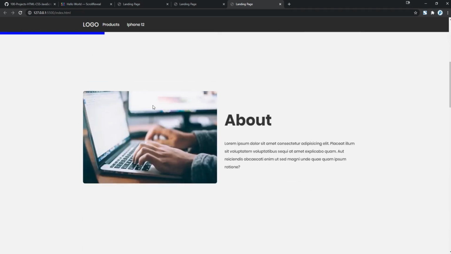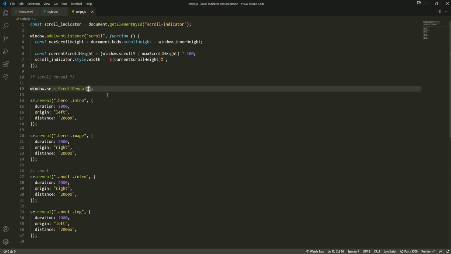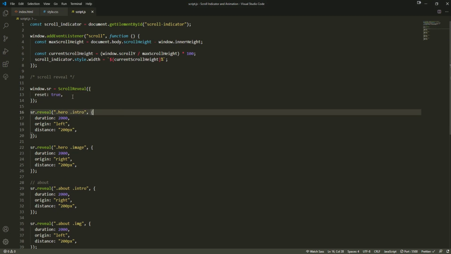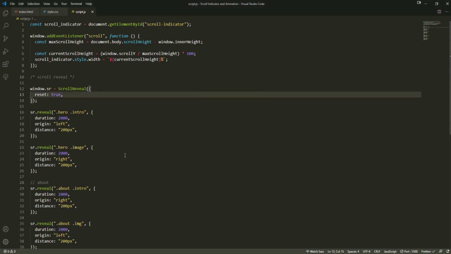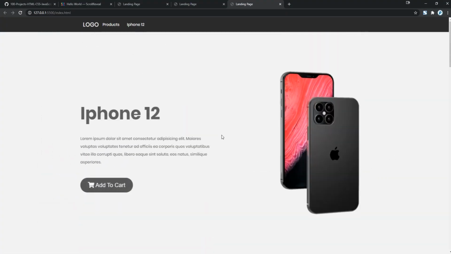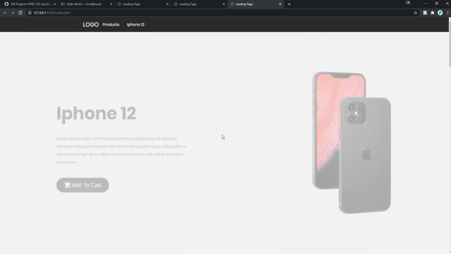Okay, it's not showing up. Yeah, because right here we need to set reset equal to true. So what's going to happen if I set reset equal to true? Well, if I scroll down and go back, the animation is still there. It's going to happen every time we are scrolling.